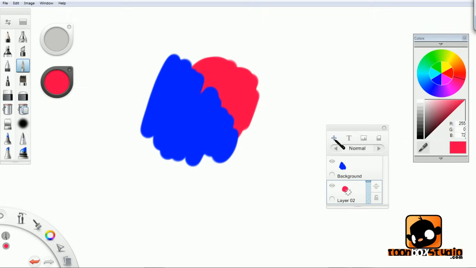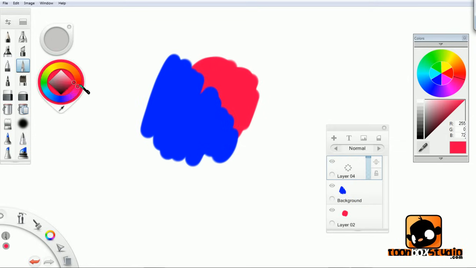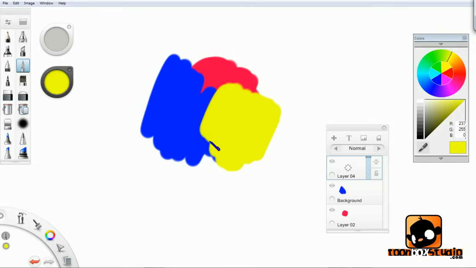Okay, and let's say I made a new layer on top of the blue, and I chose a yellow, and I decided to paint this bit here. Obviously it's covering a part of the red and the blue because it's on top. If I drag it underneath, it's in between the blue and the red. Now let's say I'm happy with the red, the blue, and the yellow. Before I go forward actually, on this layer you can see a blue box that highlights the layer. That means that you're using that layer at that present moment. You choose another one, that one gets highlighted, and so forth.